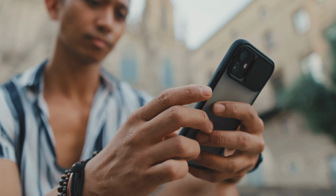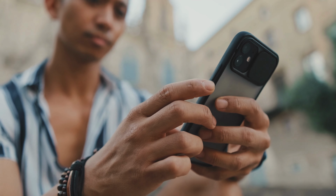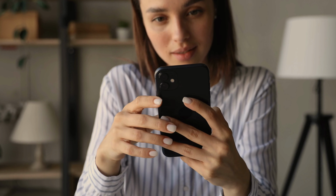Number 2 is make sure it's mobile optimized. Over 50% of all searches online are carried out on a mobile device, and this is even higher for locksmithing. If someone's locked out, they don't have access to their desktop computer, so the first thing they'll do is pull out their mobile phone and Google for a locksmith. So make sure your website looks perfect on a mobile device and it has clickable numbers so they don't even have to dial your number.